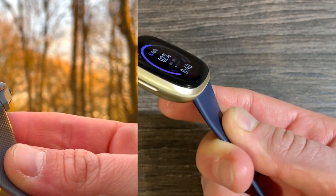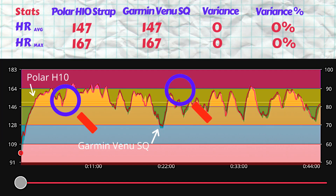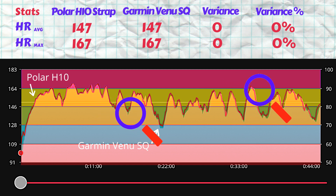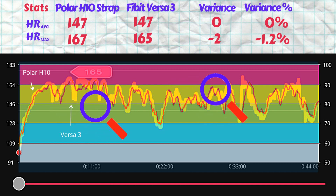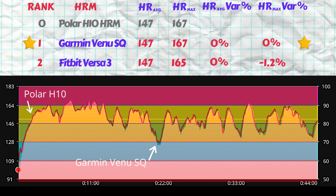Let's discuss the results, rank them, and potentially make some conclusions. The Venu SQ is the clear winner here — the optical heart rate sensor has shown amazingly accurate readings that trace every peak and trough. Especially noticeable is that in the initial 35 minutes of the run there were almost no variances or discrepancies in the heart rate readings. The Versa 3 has shown it's also very capable, with a generally accurate optical heart rate sensor, though not as exact as the Venu SQ. The average heart rate was a result of a number of understated troughs and overstated peaks, but still a great result with the max off by just 1.2%.